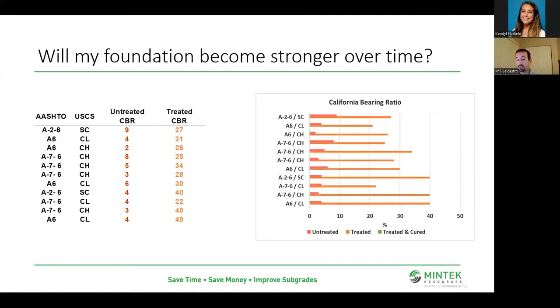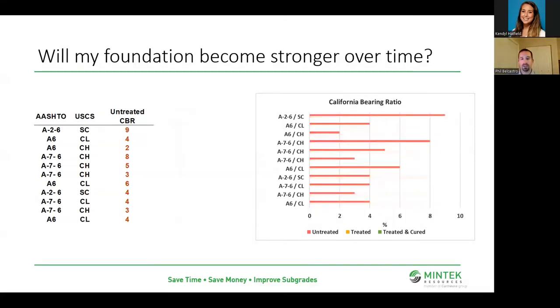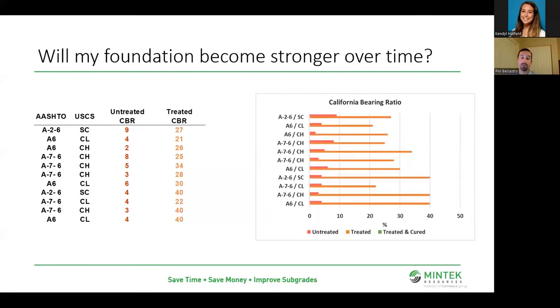So we treated it using the ASTM method, the standard 4-day soak before the penetration testing. And you see we got some great results. Over 4-fold in some, we got 4 to 40, 3 to 40. So some great results right off the bat. I'll try to toggle back and forth because I had to mess with the scale to help us see the real benefits. So you can see, once again, some great results. And what's happening here is just from that modification. We're immediately adding strength from that friction from the rearranged particles, that edge to face orientation.